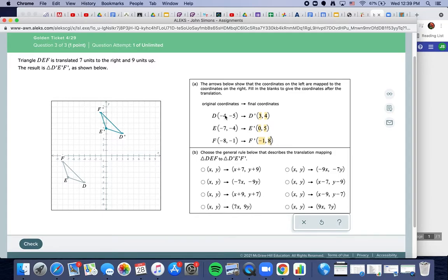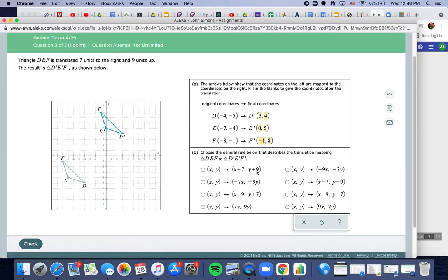Well, to get from -4 to +3, if we just look at it on the line here, to go from -4 all the way over to +3 would be moving to the right 7 units. So let's start here. 1, 2, 3, 4, 5, 6, 7. Puts you right at 3. So I'm moving to the right 7 units. If you think of a number line, when you're moving to the right, you're adding. When you move to the left, you're subtracting. So it's going to be x plus 7. So it's going to be either this one right here. Well, it almost has to be this one.